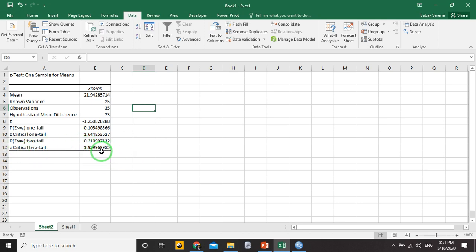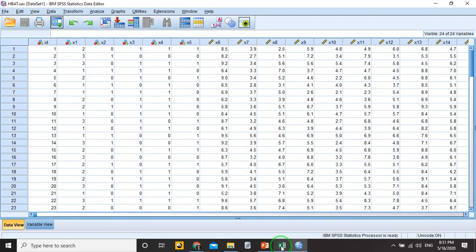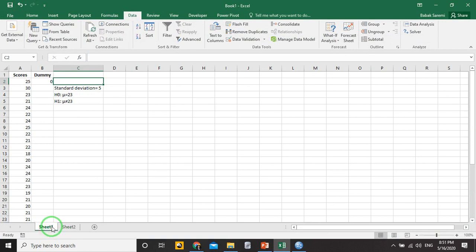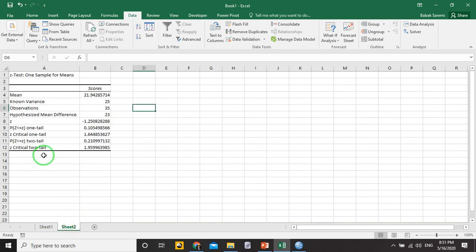And if you remember, our test was, let me check. Oh, this is the sheet one. Yeah, this is a kind of two-tailed test. So what is important for us is this P and this Z, which are for the two-tailed test. And you can see that the Z value here is minus 1.25.